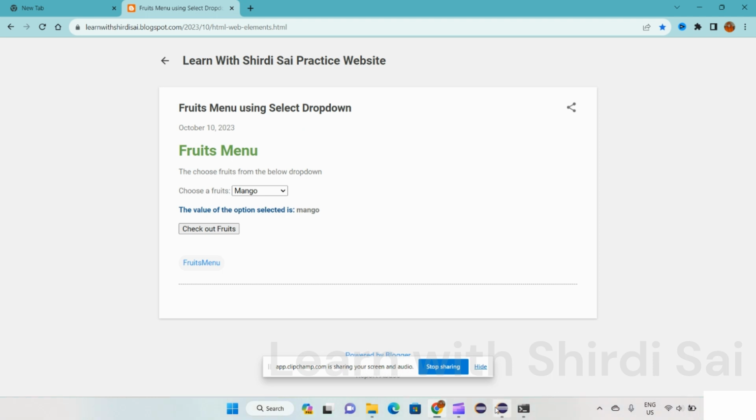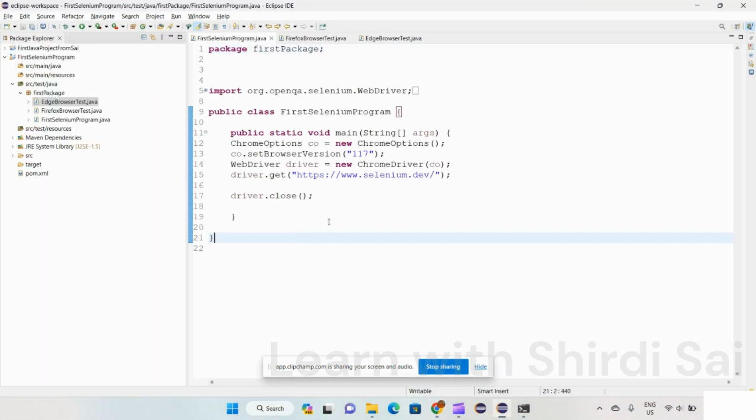Okay, now we can move to Eclipse. So before starting with today's session, we can have a recap of previous session. In previous session, we tried opening URL in Chrome, Firefox, Edge. After that, additionally, we have also seen passing browser version through Chrome options.